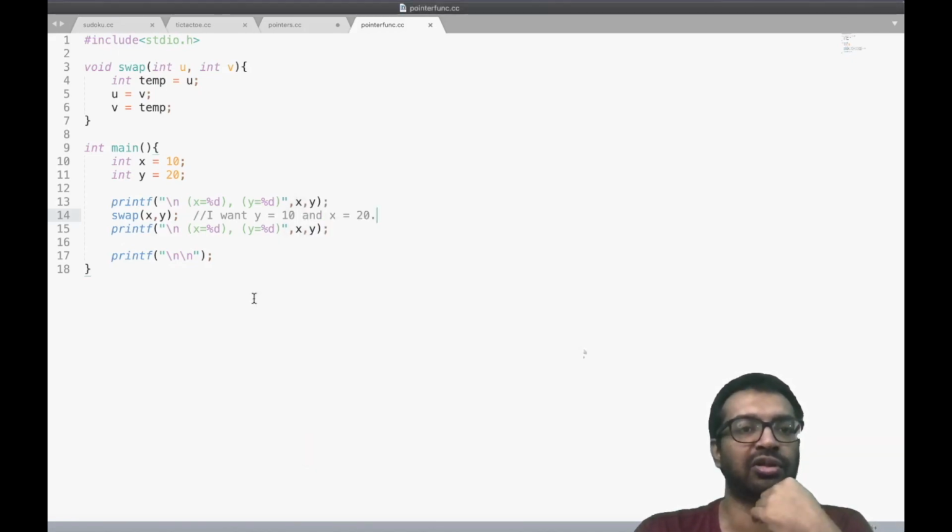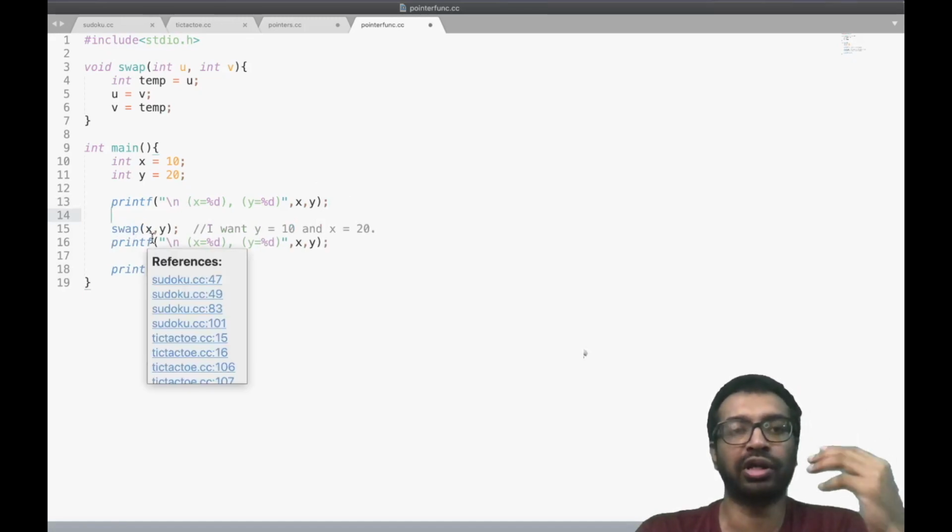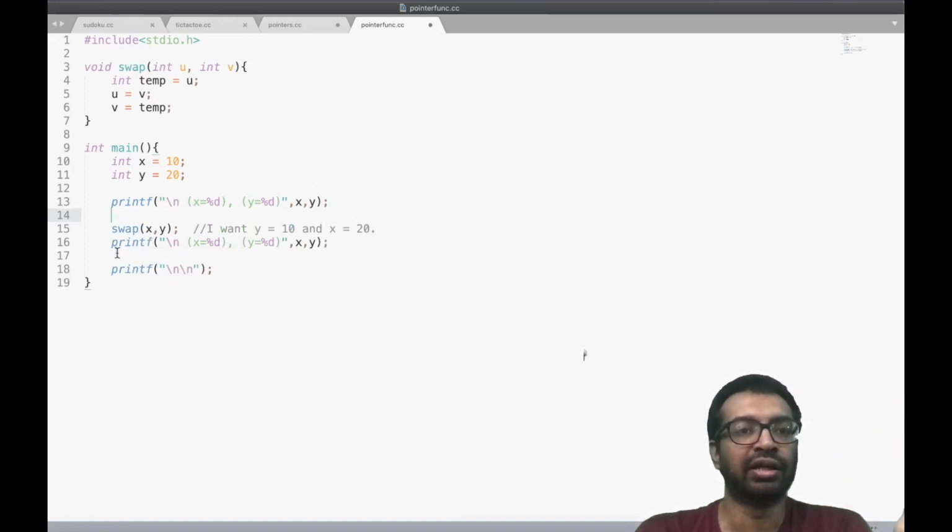Why didn't it change? Because when I called swap x y, the value of x was assigned to the variable u here, and the value of y was assigned to the variable v. Therefore u became equal to 10 and v became equal to 20.